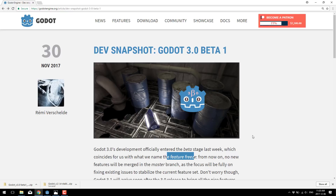The feature freeze means no new functionality is going to be added between now and Godot 3.0. So what does that mean? Well, that means I can start doing tutorials. I hate doing tutorials during release candidates or earlier because the UI can completely change and I've wasted my time completely.